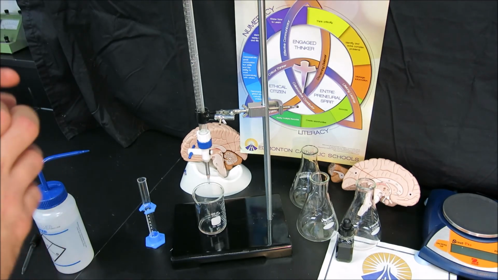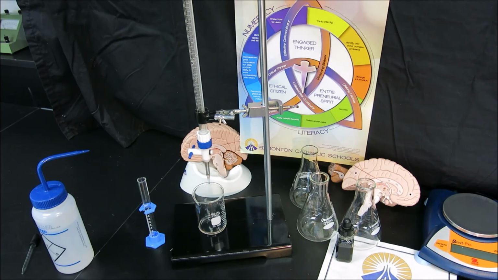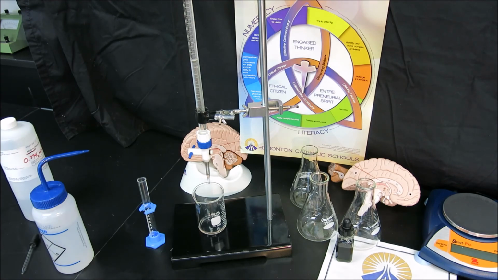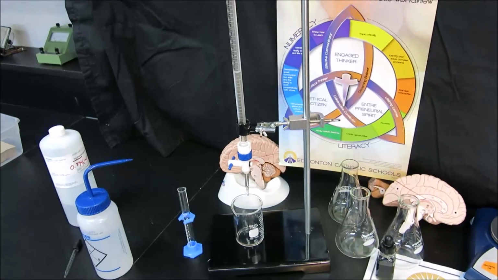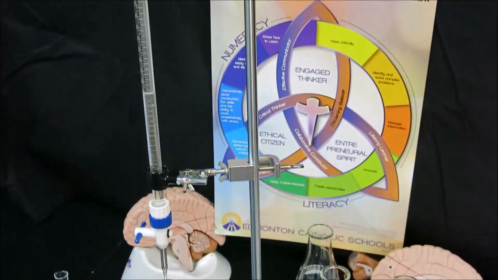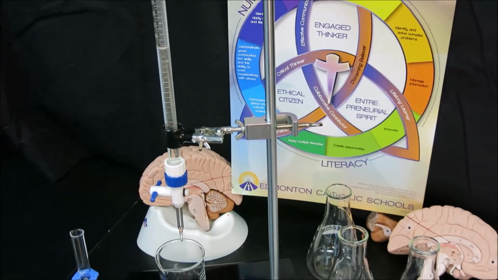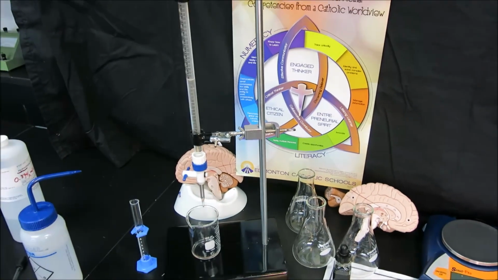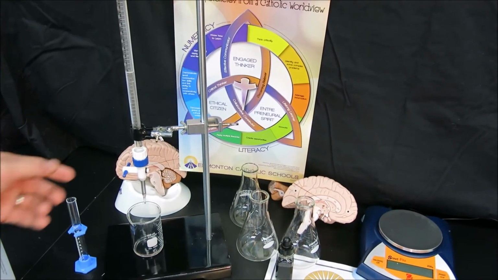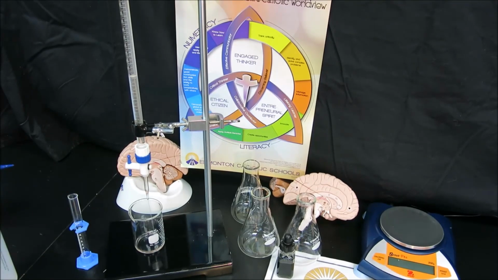In Chemistry 30, you'll go through a few more specific steps to rinse your burette. However, in Chemistry 20, there is an expectation that you begin the skills of titration, and they will be expanded on and mastered in Chemistry 30. So now that we've poured a little bit of acid into the burette, we can see that there is a slight volume of acid in the burette. We're going to run that acid straight into the waste beaker because that acid is not going to be used for our titration, as it has been slightly diluted with the water inside the burette.